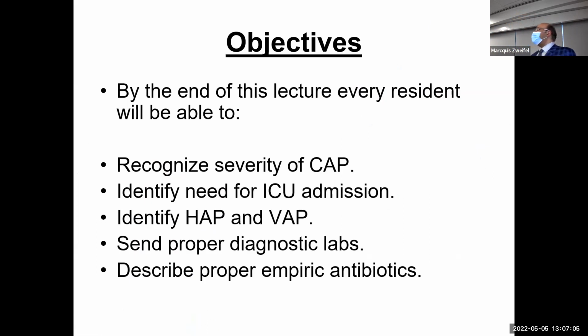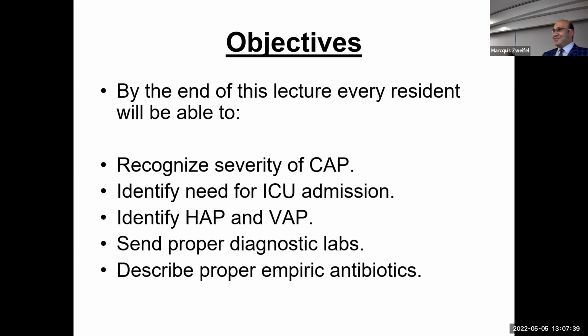We need to recognize what type of pneumonia we are managing in the patient. Is it community acquired? Is it HAP or VAP? If it is community acquired, we need to know where to treat him. Will we send him home? Will we admit to the floor? Will we admit to the ICU? Take the mask off so you can see me. Sometimes when you are on the floor, you think this patient needs to be in the ICU, and when you are in the ICU, you think the patient needs to be on the floor.